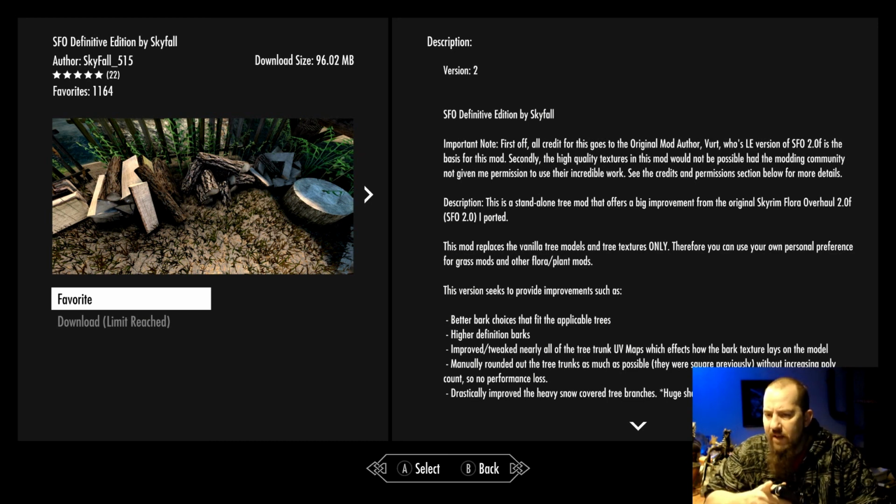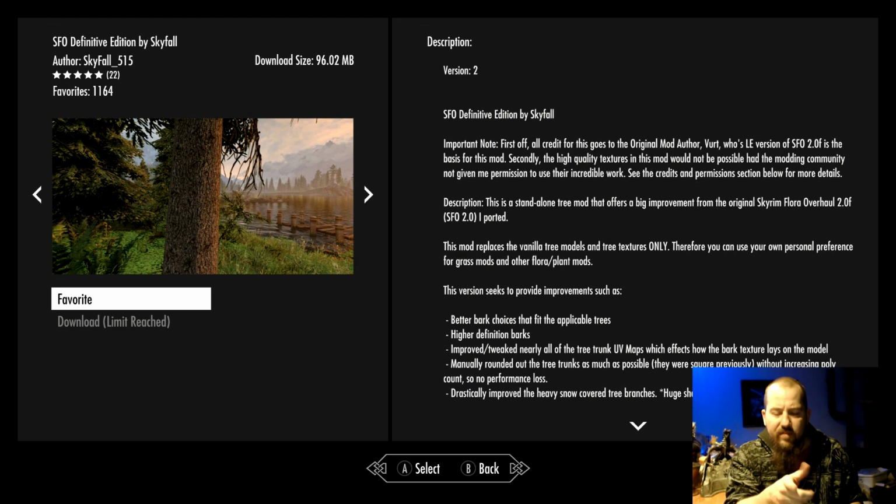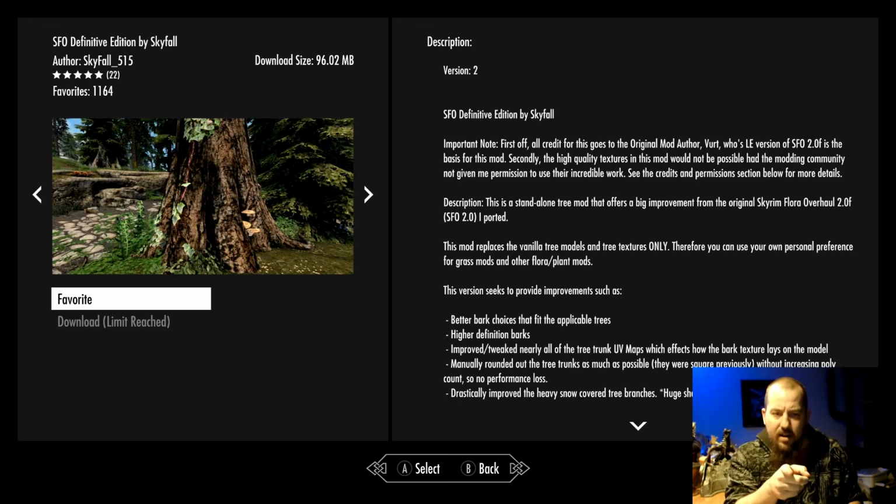Now, this is something I have really been looking forward to. It offers a big improvement from the original SFO 2.0, which is what I'm currently using in conjunction with a couple of other tree mods because of the deficiencies in SFO 2.0. So from what I saw watching the RTD vids showcase of this, the bark is supposed to be much improved. That doesn't look great.